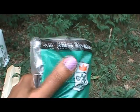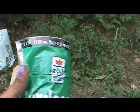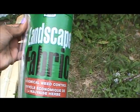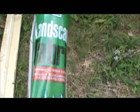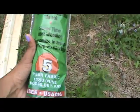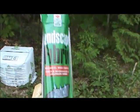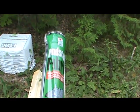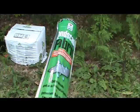Alright, so checking out the hardware fabric. So it's 3 feet by 50 feet. So I have no concept of measurement, so we'll see how that lays out. It's landscape fabric and it says it should last for 5 years. So just for future reference, that's the one I bought. And let's see, it was 10 bucks. So let's see how much this does. And this is what the roll looks like. So let's lay that out.